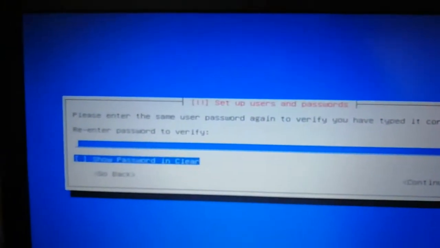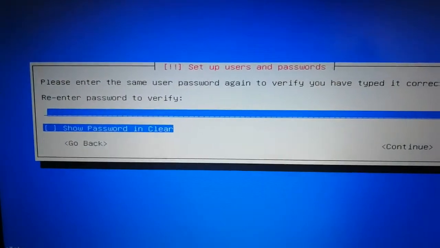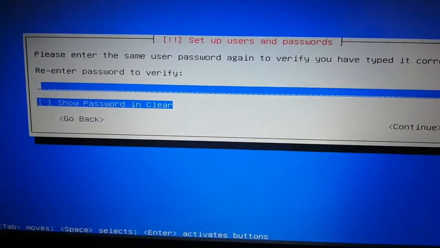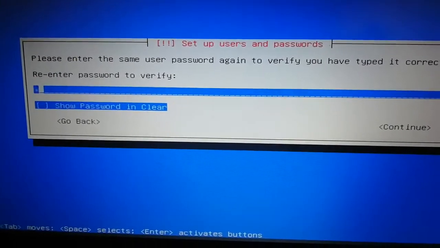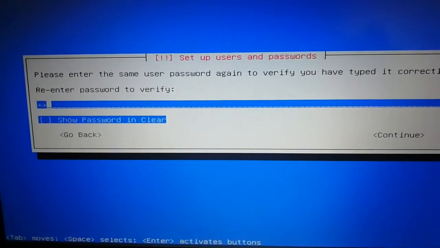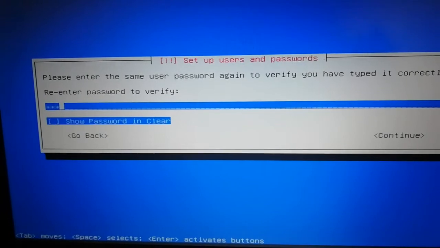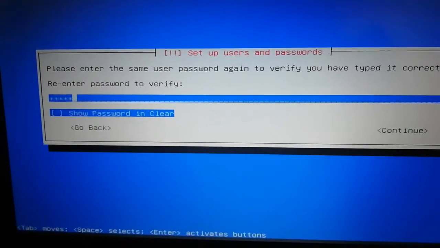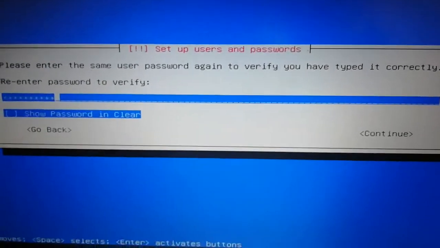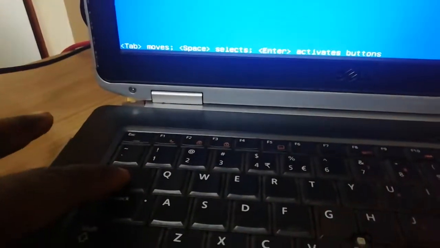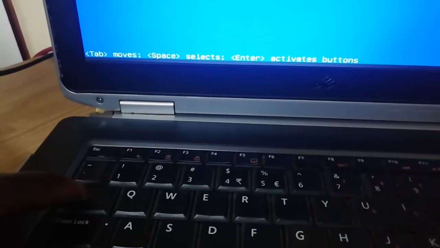It's going to say retype the password. I'm going to retype the password. If it's wrong, it's going to tell you. Once you're done, you press tab again, then you say continue.